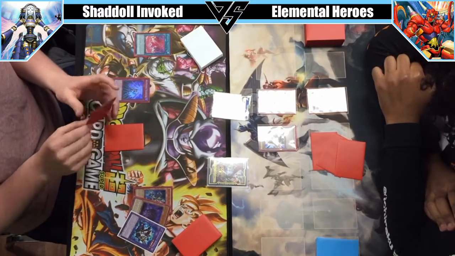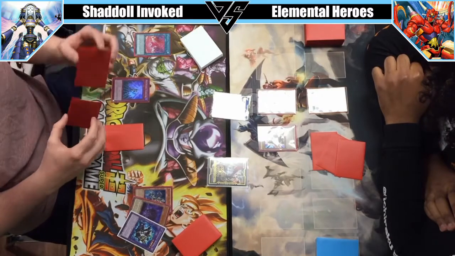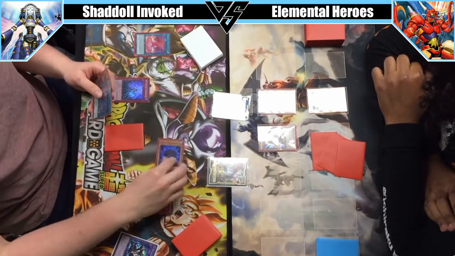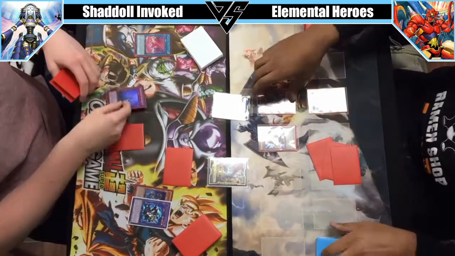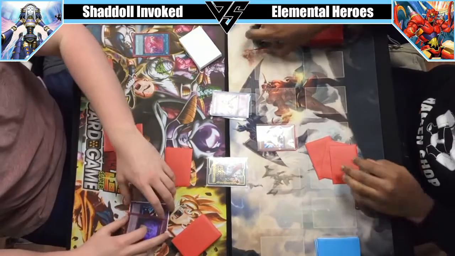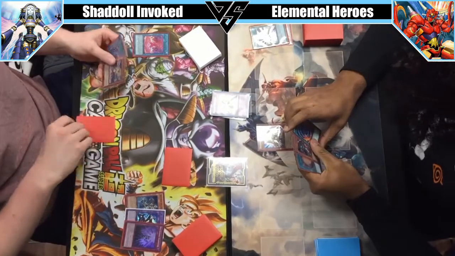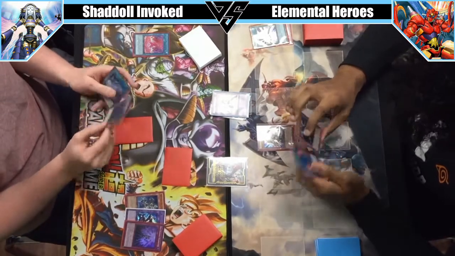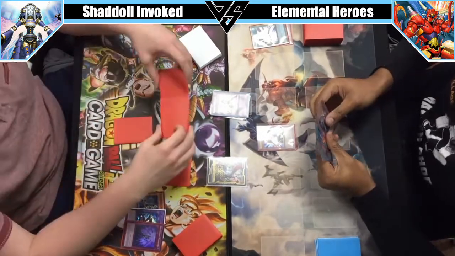Fortunately for me, even though it's taking me a while to make my decision, even though there's no real decision to make, grab the Hedgehog and set it to the field. And then I was about to put it in the graveyard, but I remembered I have to wait to see what he puts. But he summons out the Anki, which is pretty good for me, because I think that's an L Shaddoll Fusion set.